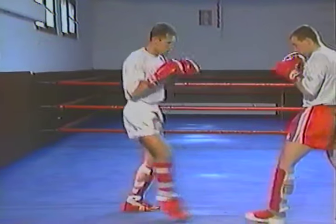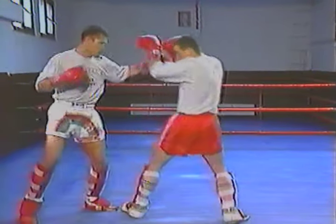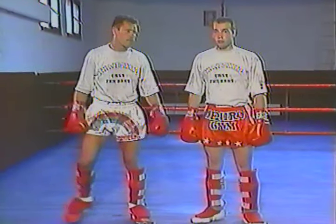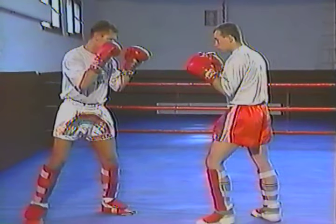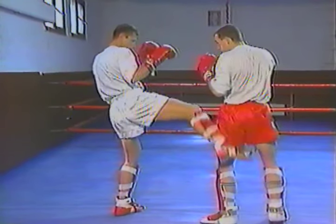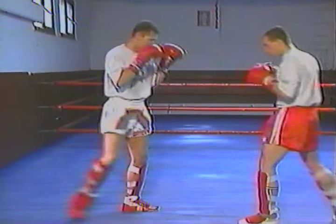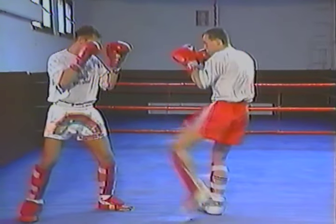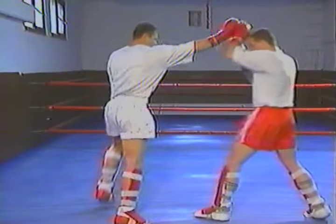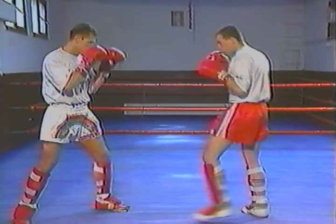I have a certain rhythm in the combinations: left hook, left kick, quick, one count, pause, to the left push and a left high kick. Try to find that rhythm. After the left kick, I leave my right leg in front, make a push with my right arm to make distance for my left kick, and I make a step in between to make speed and power.